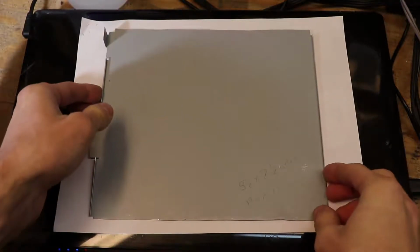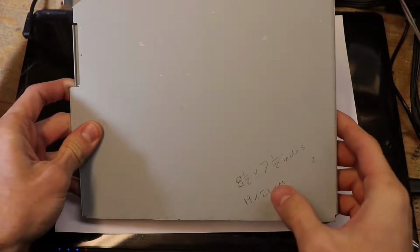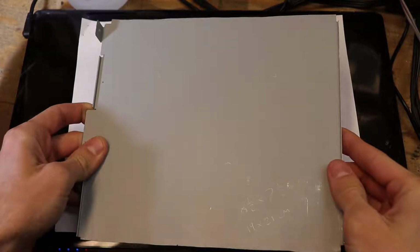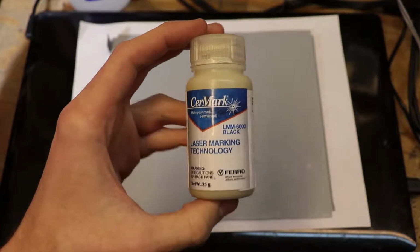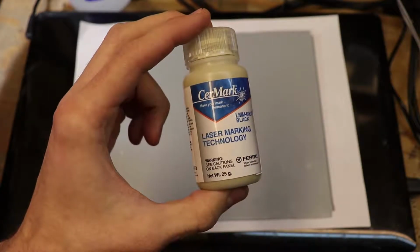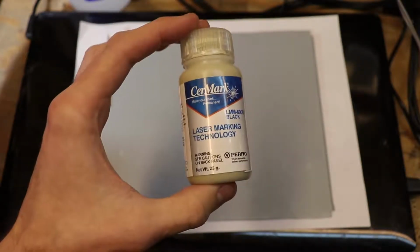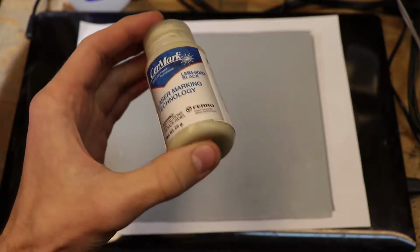Today we're going to be preparing this scrap sheet of steel that's 8.5 by 7.5 inches, or 19 by 21 centimeters. I'm going to be using this Cermark solution. It's LMM6000 black, and this is specifically designed for most metals. You can do this on stainless steel, iron, copper, aluminum, and many others.